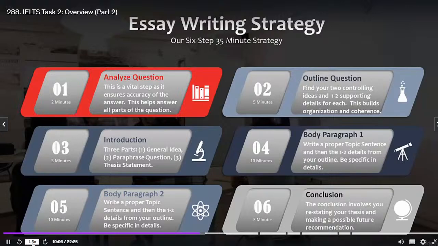Now, you're going to hear me later on talk about, in terms of the introduction and the body paragraphs, that it is possible for you to write your body paragraphs before you write the introduction. Some people like to do it that way because really the body paragraphs are the heart of the score. That's where most of your points come from, the body paragraphs themselves. Also, by writing the body paragraphs first, some people feel like they'll have a better understanding of their essay and they can write the introduction faster. So we'll talk about that a little bit later on. But these are our 6 foundational steps to writing a 35-minute essay.